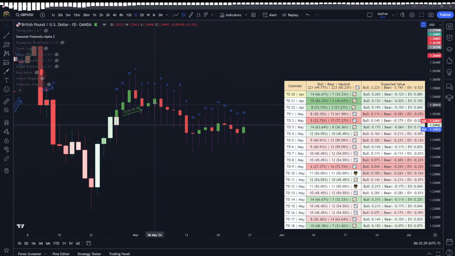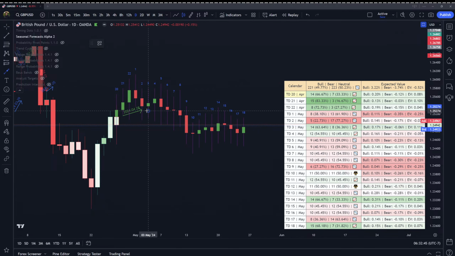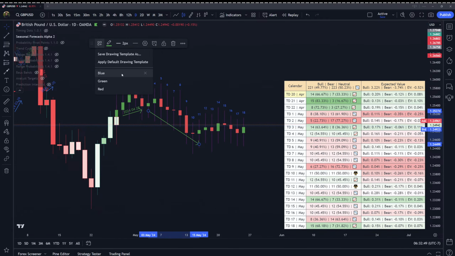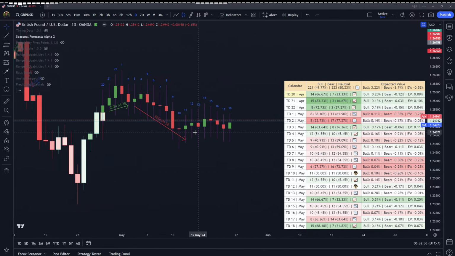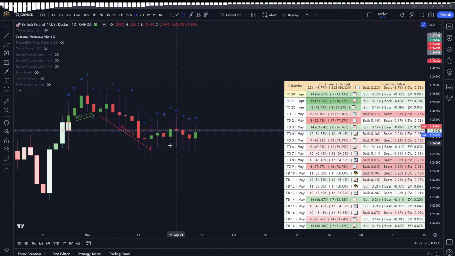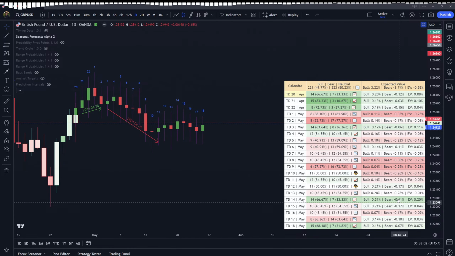And then you can see from this period here, from the 4th trading day out to the 11th trading day, seasonally, you get some bearishness. Go ahead, set up our timestamp there. And then you're either going sideways and recovering into the end of the month, but the expected value is quite flat, so it could just be noise.